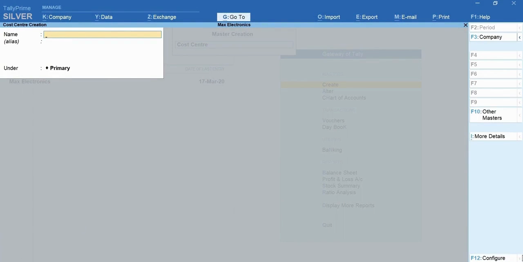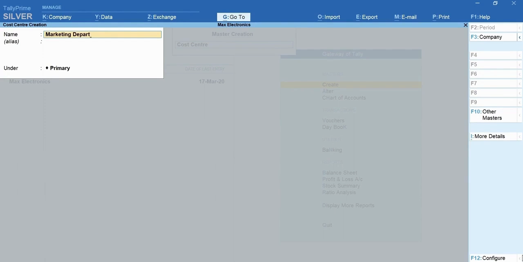Here's a quick info. A cost center can be a department, a function, or a unit for which you want to track the cost and even the revenues associated with it. Let's take a simple example of the marketing and finance department as cost centers.